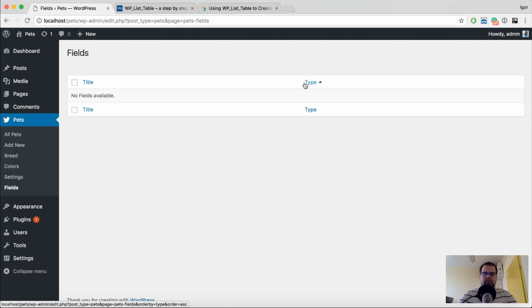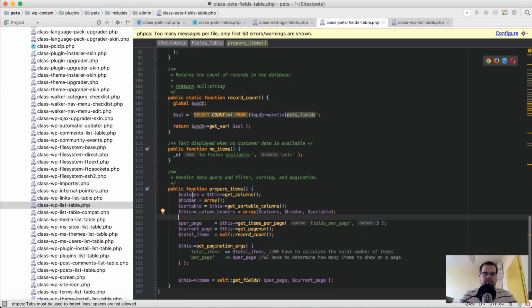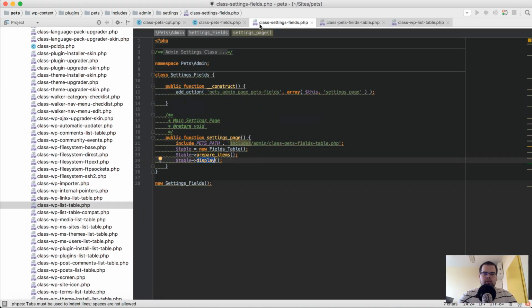So now we have the title and the type of the field, and that's actually enough for now. We don't have any fields yet. So what can we do here? We can go now and go with this one, settings field.